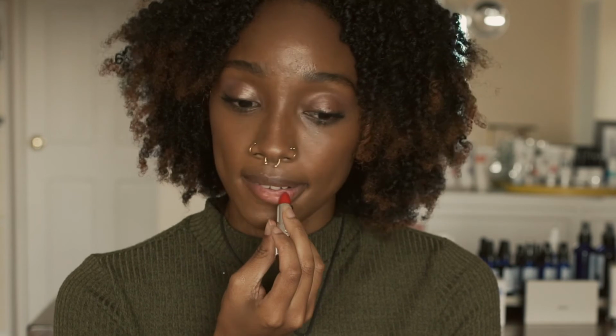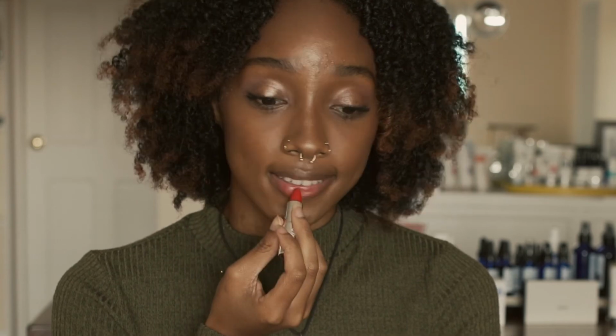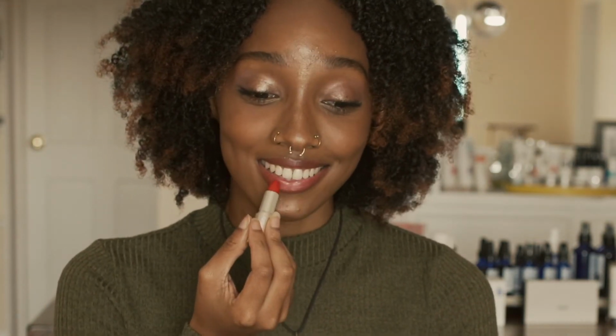And I'm just going to apply this. This is actually my first time using a lip tint, so this will be my review for that, I guess. And so far, go out and buy a lip tint, please. This is so moisturizing. I don't know why I'm closing my eyes, like I'm eating something yummy. But this is so nice, oh my god. Apparently you can eat this, so don't buy this for Christmas dinner. Buy this to wear to Christmas dinner. Don't put it in your turkey or something.